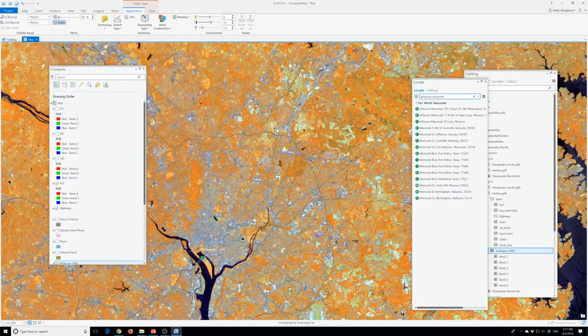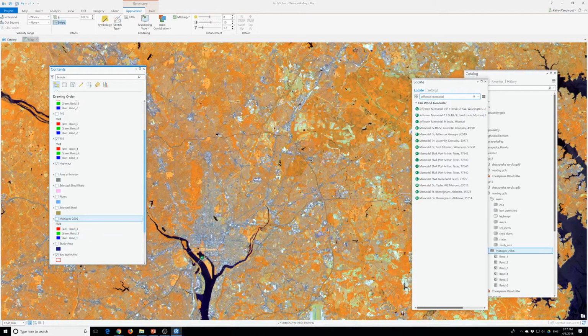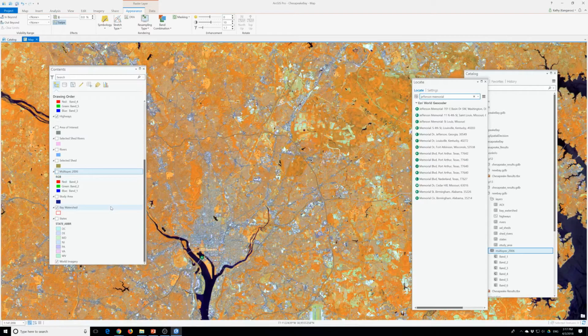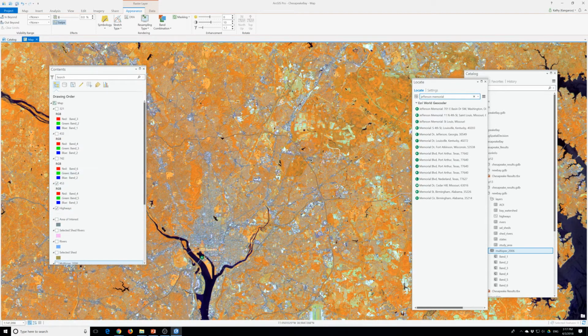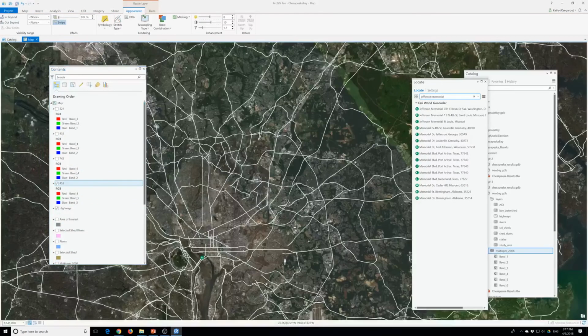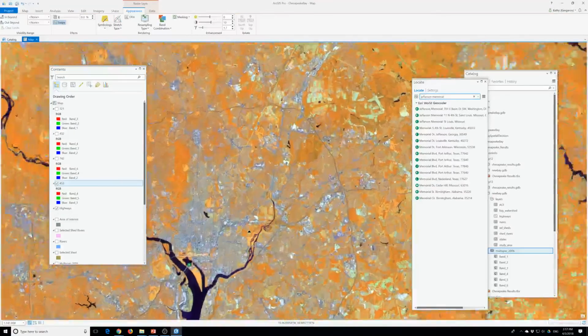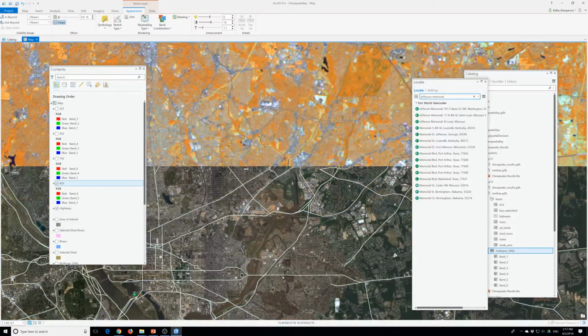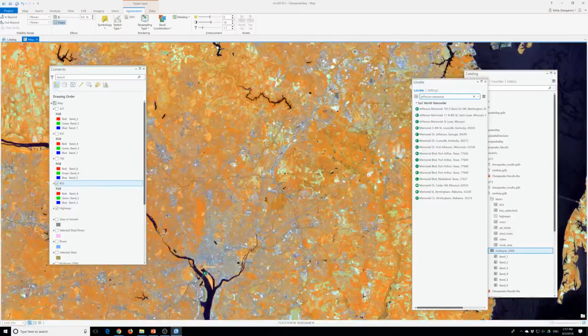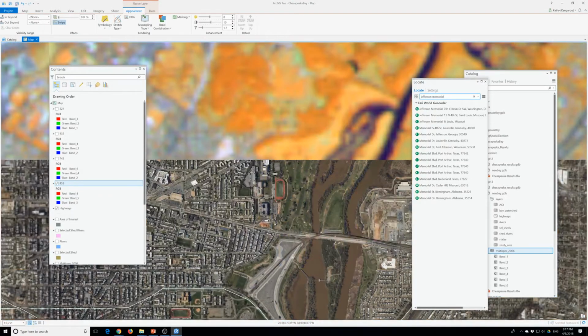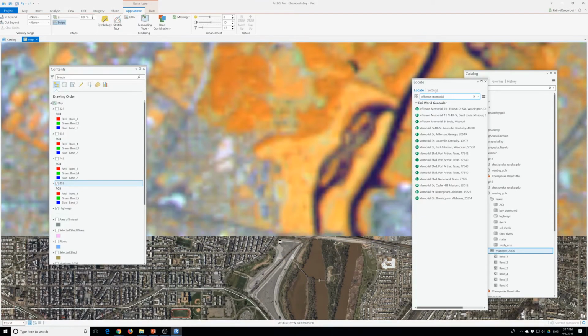Oh, I can still use the swipe tool, but I have a more layer turned on. I'm going to turn this off so I can swipe it. I have the word imagery. Oh, I have to select this, then I can swipe it. But I have to zoom in a little bit. Then you can see. Yeah, this has more features, and this is just blurry.